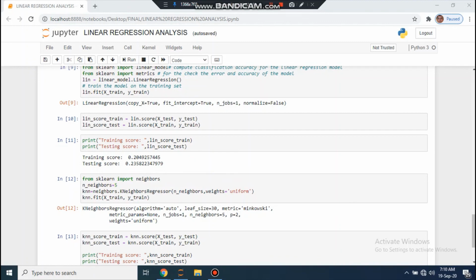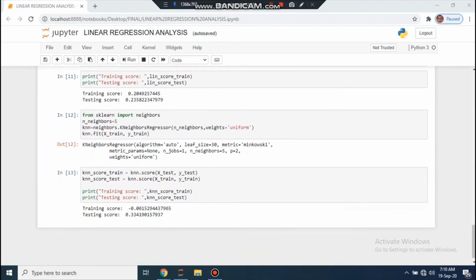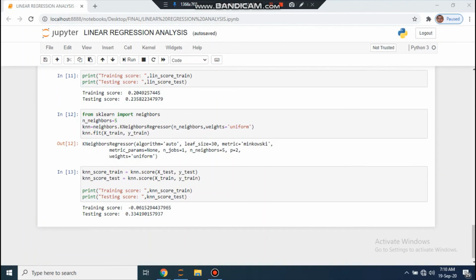Over here, we have also used KNN regression, and under KNN regression, similarly, we get two types of score, that is training score and testing score. If we get almost similar values, it means that it is correct. Based upon the accuracy of the scores that we get in different models, we choose our models for the dataset.